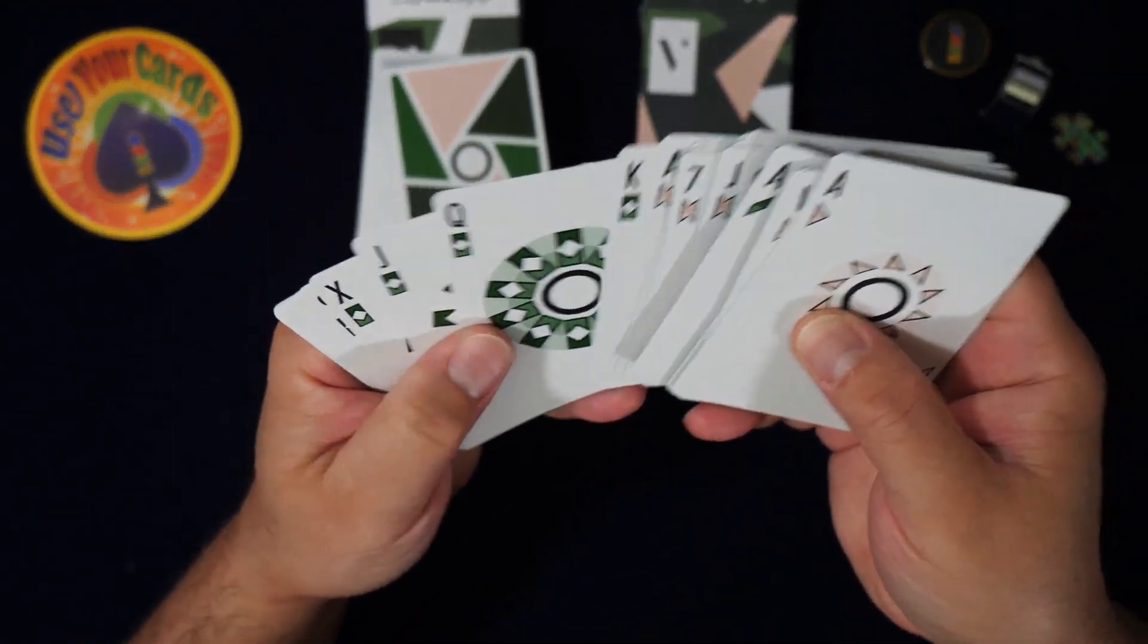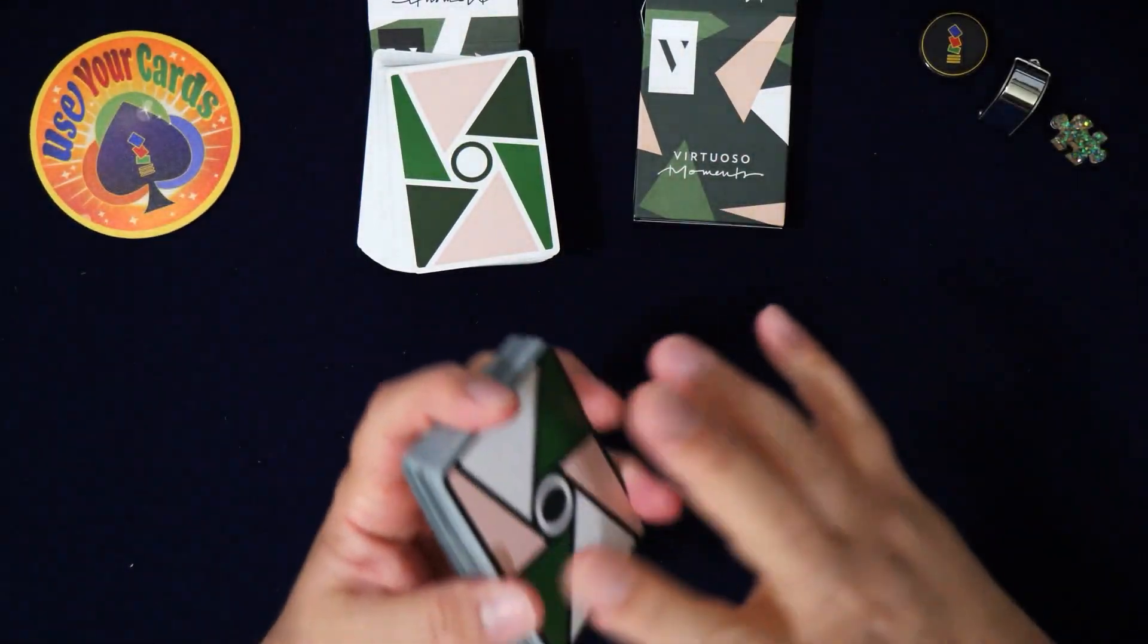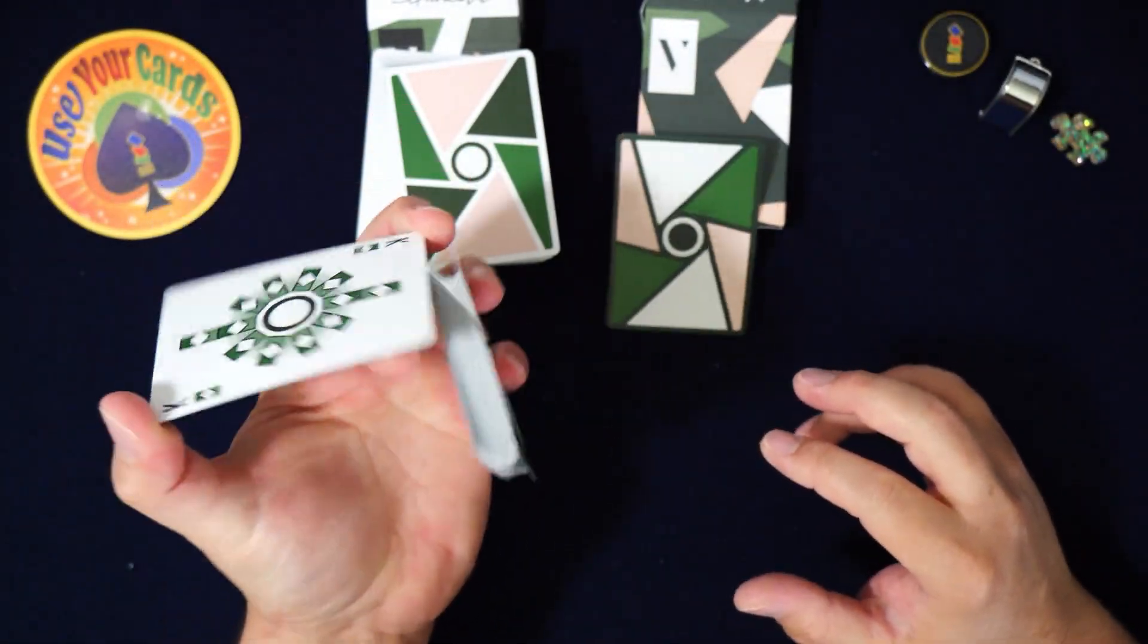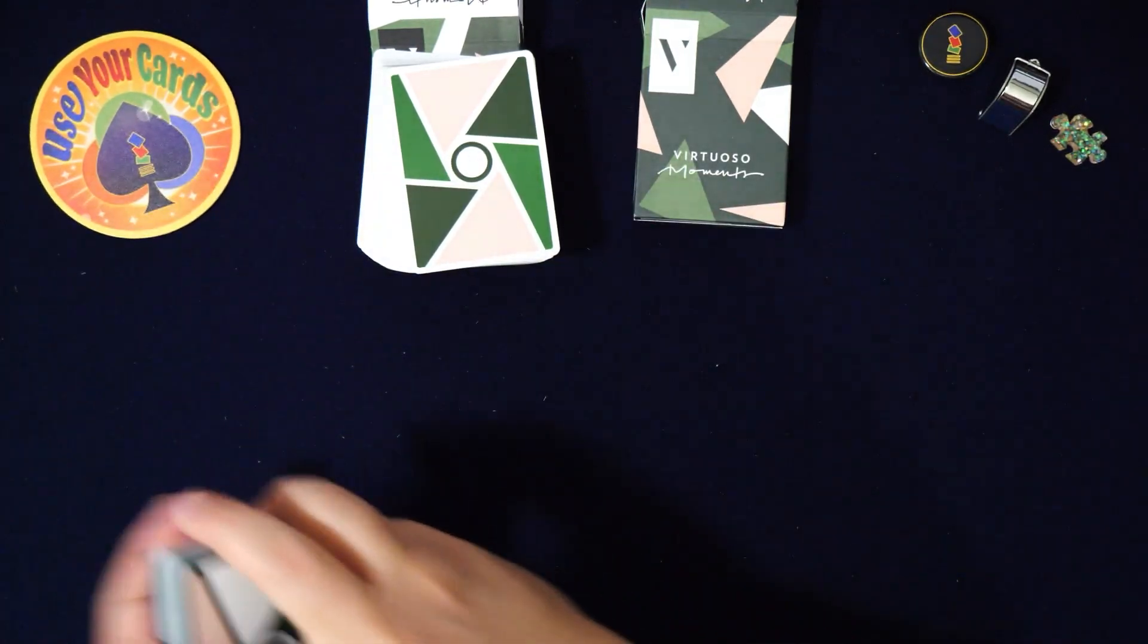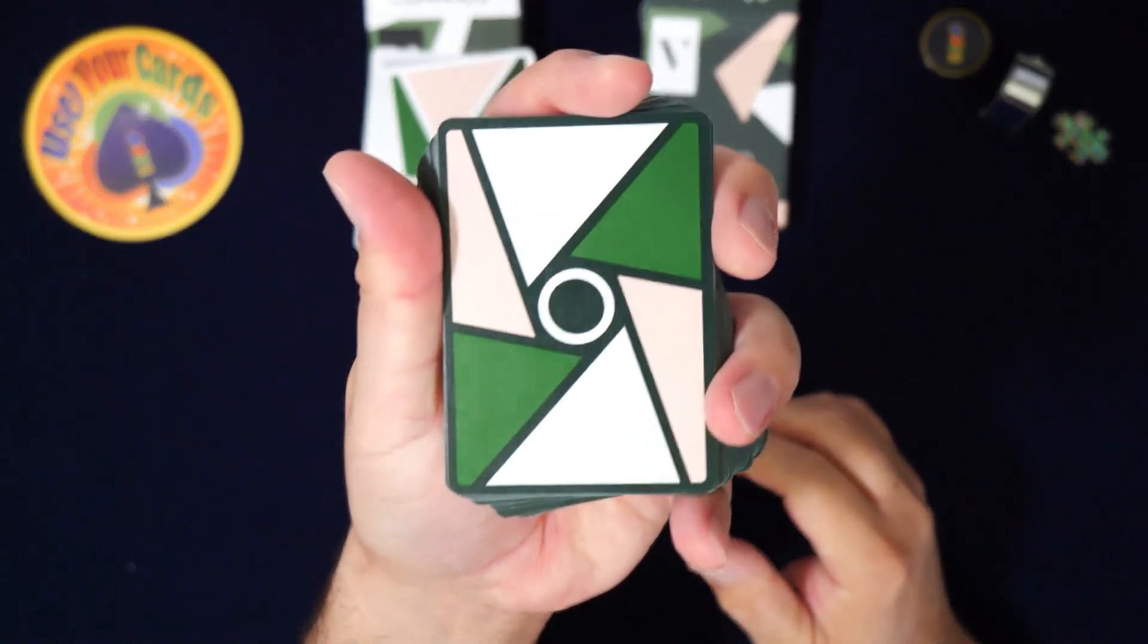So custom cards, custom indices, custom pips, custom everything, yo. So like, what is it? I should shuffle the cards first. I like this one better. Called it. This one here is better.